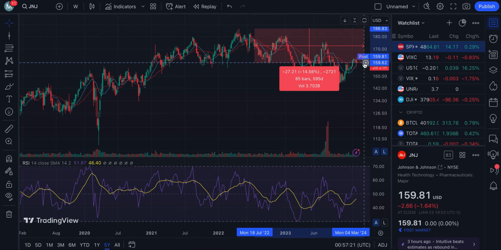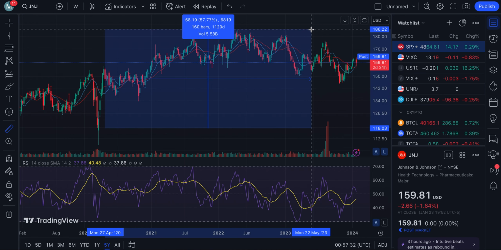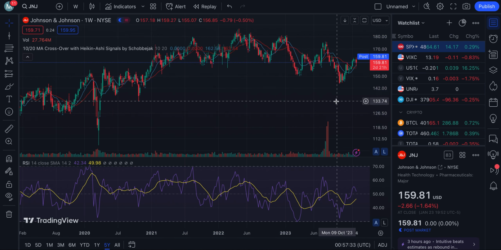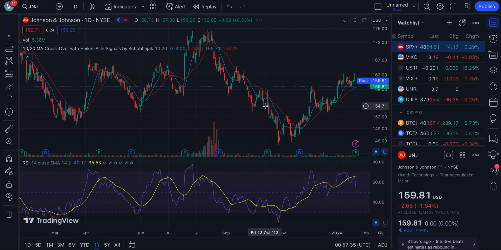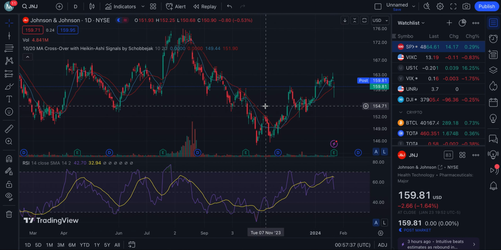I don't really feel strongly one way or the other, but it's down 15%. We know that after COVID, I mean, look at this, how much it ran up with all the vaccine stuff. Okay. No, I don't want to get into all the politics of that, but let's say Johnson & Johnson's something you like. Maybe you consider buying here because it's in the middle. Well, let's take a look at a couple things.